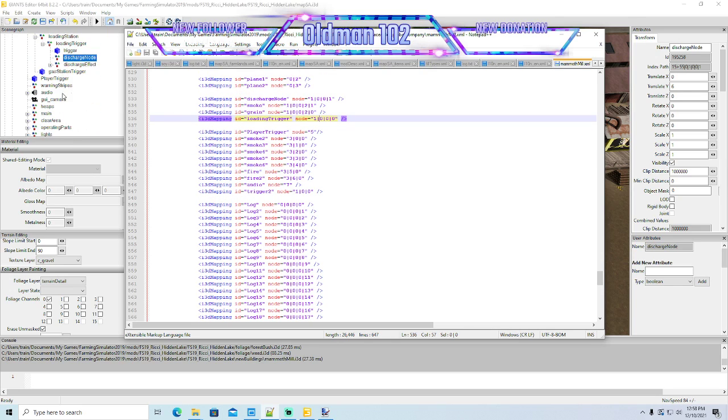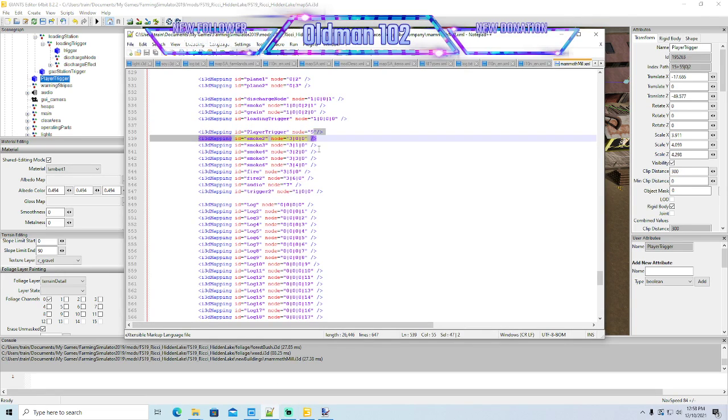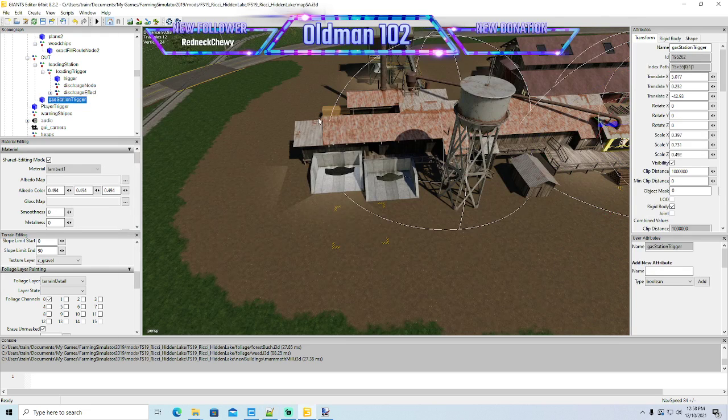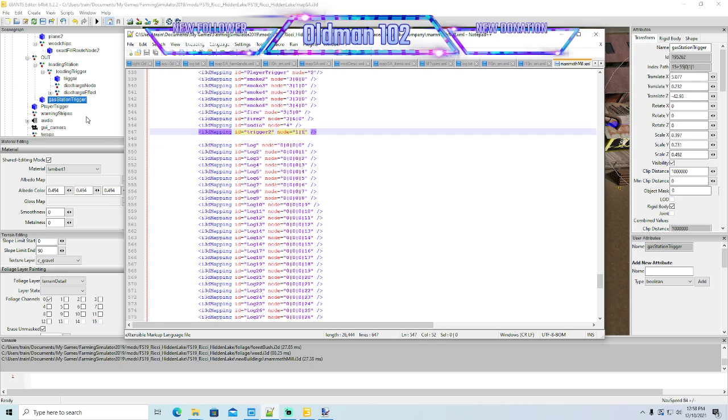Player trigger is number 2. Oh, come on, number 2. We're going to skip smoke and fire for now. Audio is number 4. Trigger 2 to pick up the resin is 1 and 1. Alright, so that's fixed.